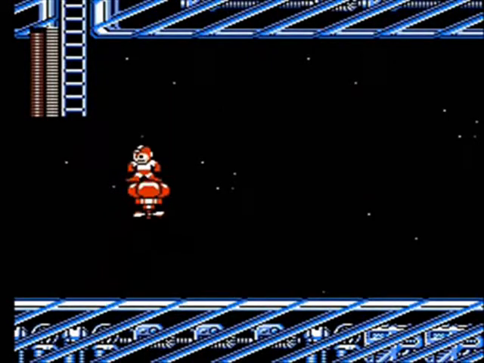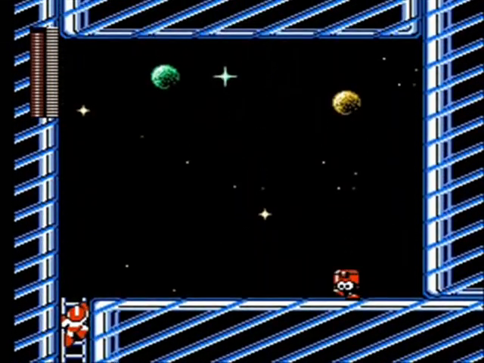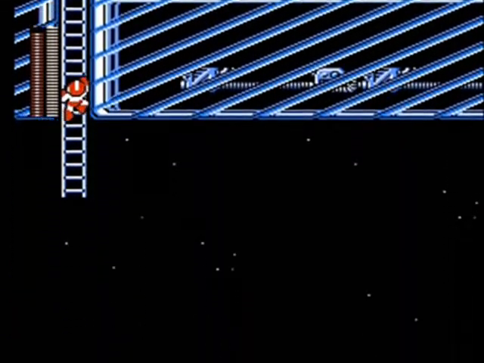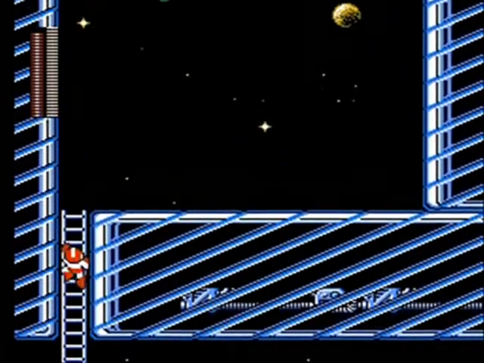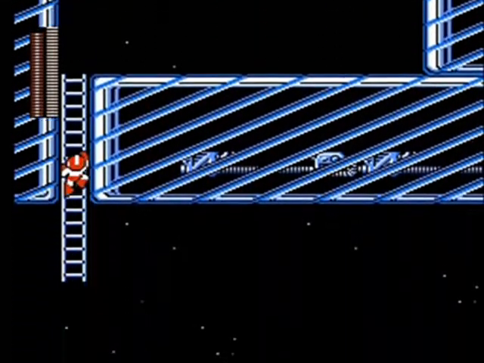This is the balloon that we found in Pharaoh Man stage. Basically, you can create up to 3, and they're pretty much just platforms that you can jump on to reach certain heights. And this is Eddie. Eddie is a fantastic friend, I guess, of Mega Man's. This is actually a little tip that I'm showing off.